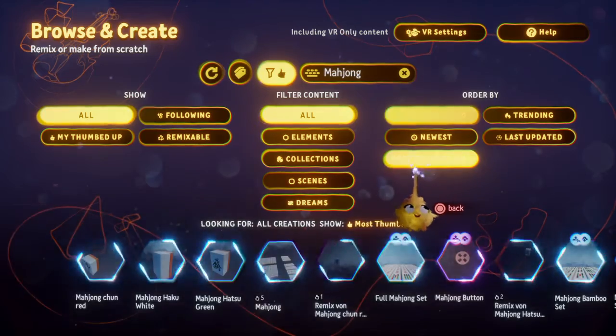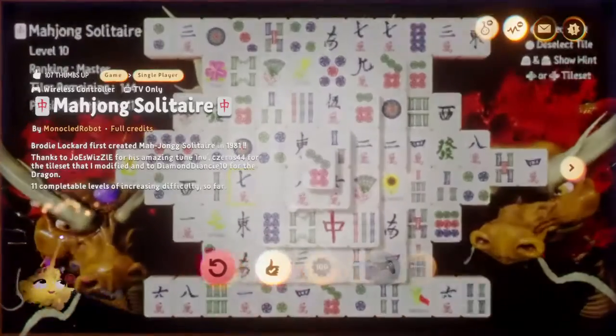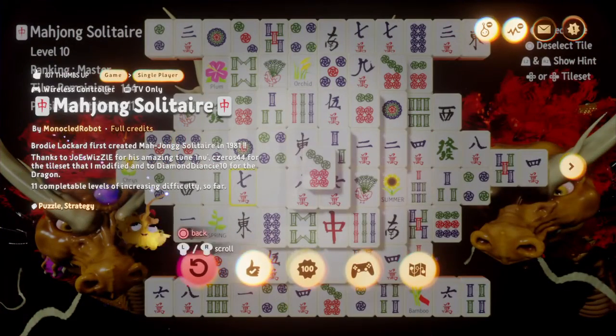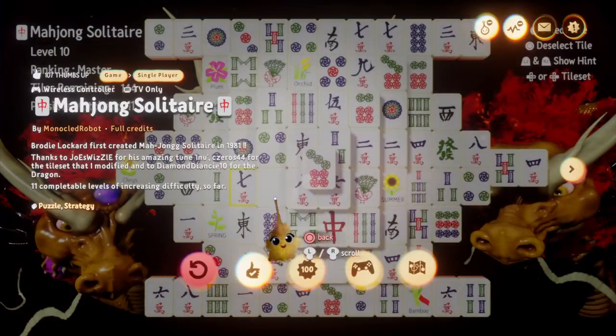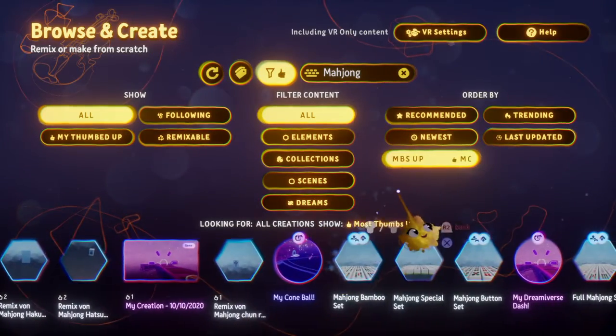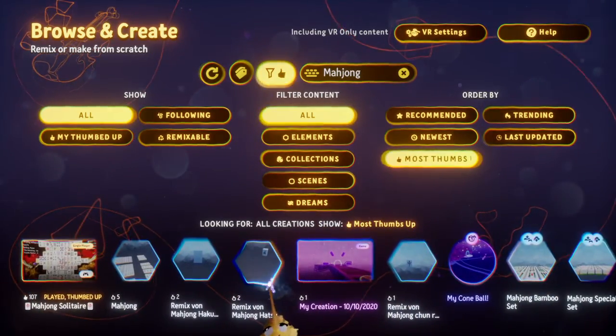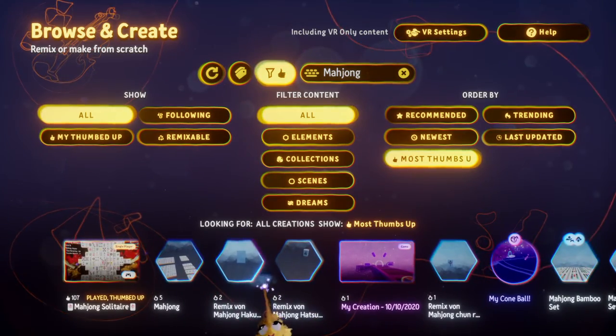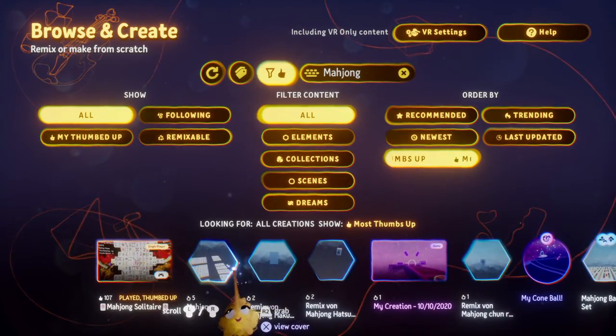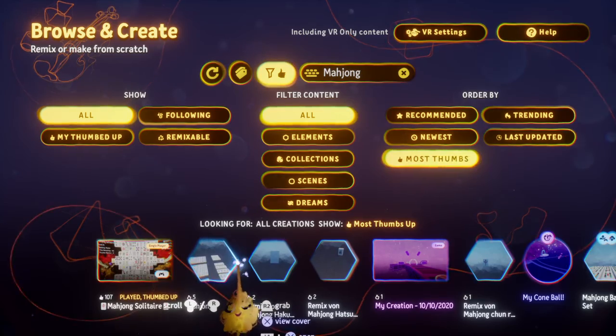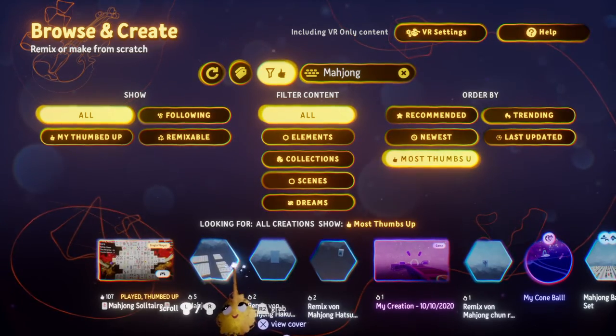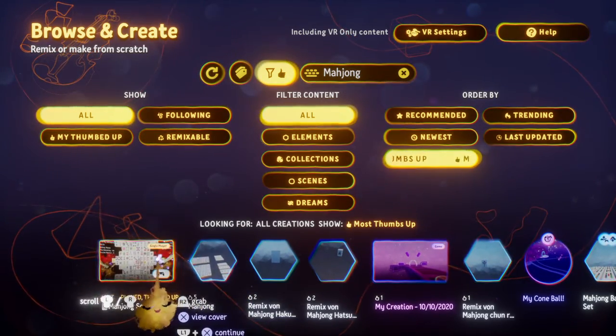We have Mahjong Solitaire, which is really cool. Check this guy out. He did really good with this, actually. It's really fun. But there's no genuine Mahjong. You can't play against an AI, and there's no gambling Mahjong game. I'm not going to say you're going to be gambling, but it's like playing cards. There's no card game. There's just Solitaire.